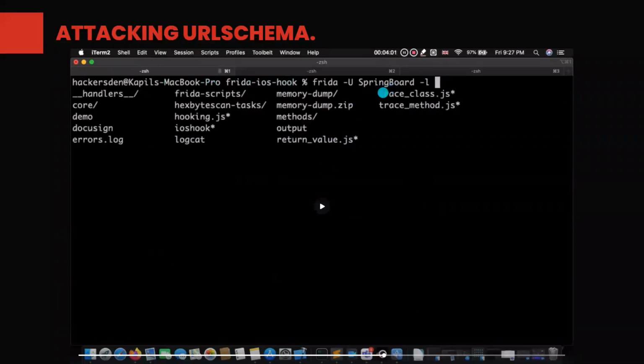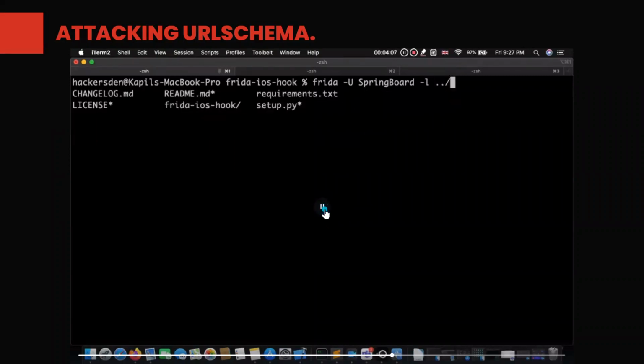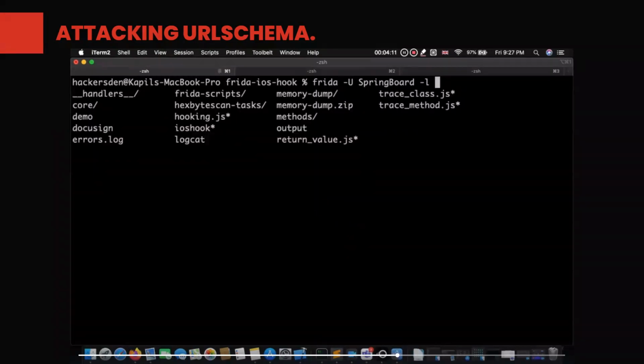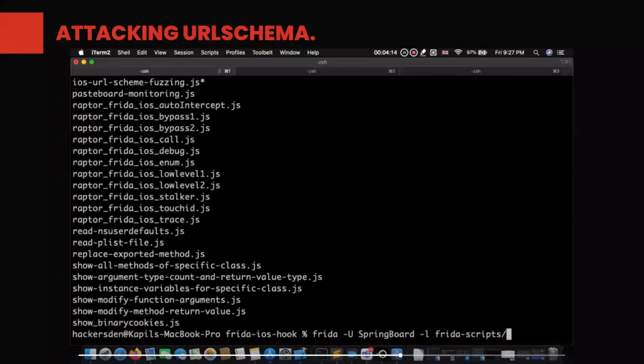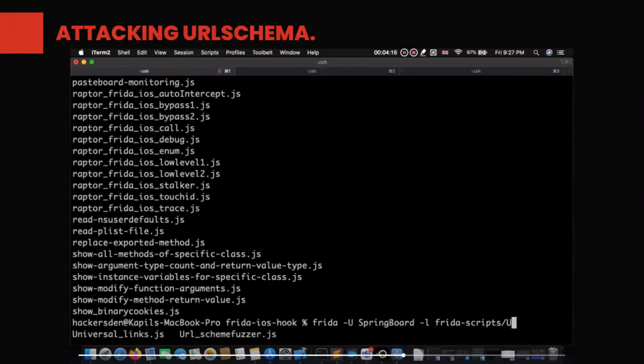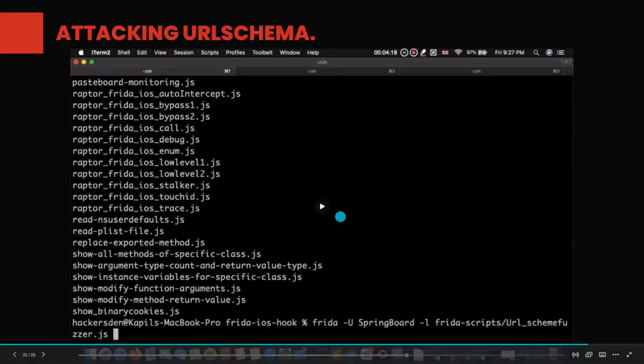So we have SpringBoard, which is going to help us open the URL with whatever handler has claimed it, and we're going to attach the URL scheme for the file.